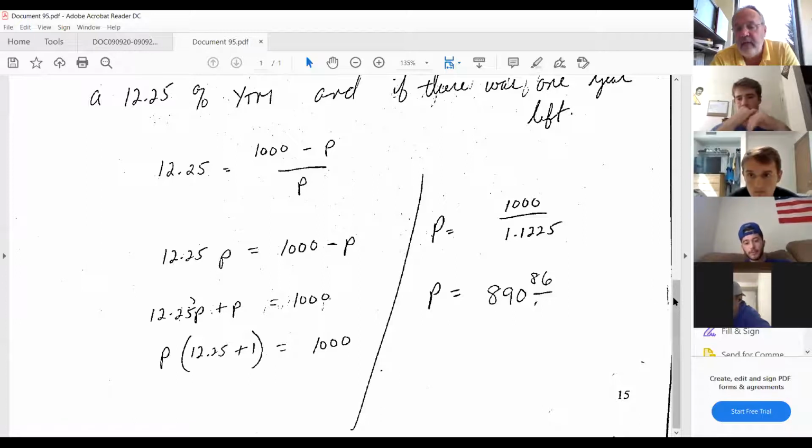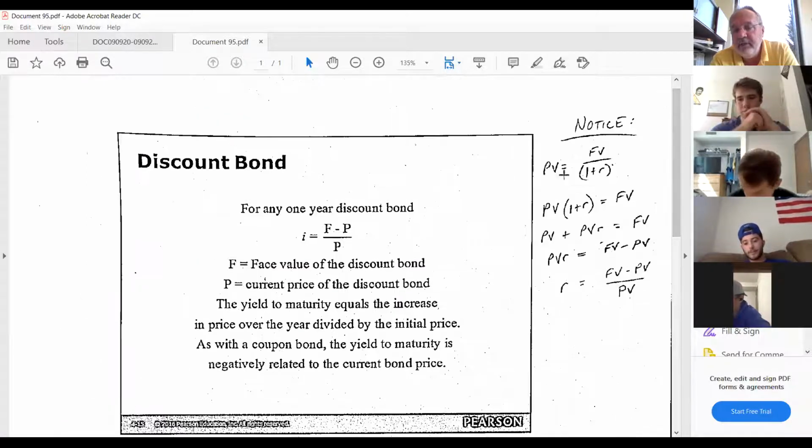The other thing on this slide, and I'll post this slide, is up here. If you've got present value as a future value discounted, then you can do this algebra to solve for the rate. All these things are related. The only reason I'm doing this is to show you that I don't want to see on an exam, what's the price of the bond? And somebody says, oh, it's $184,000, right? Or it's 35 cents. You know what I mean? Think about what we're doing here. When you buy a bond, you're giving them the money, and in exchange for the money, you're collecting interest.